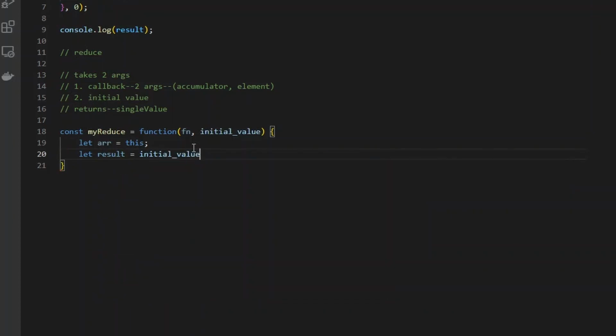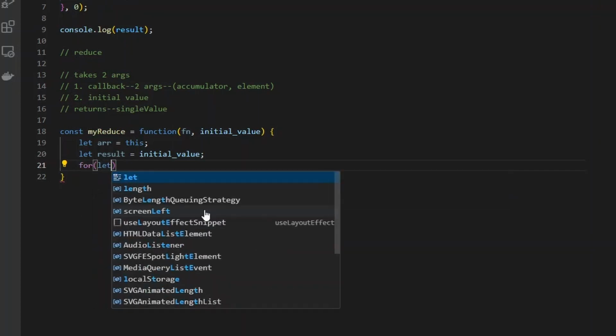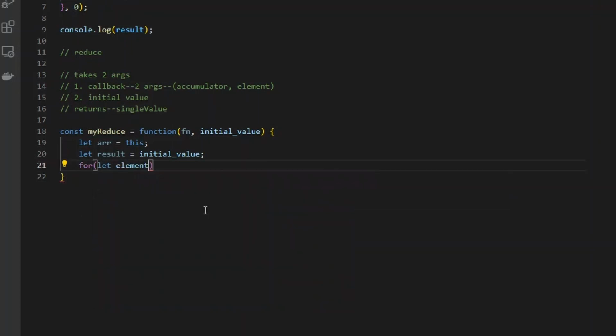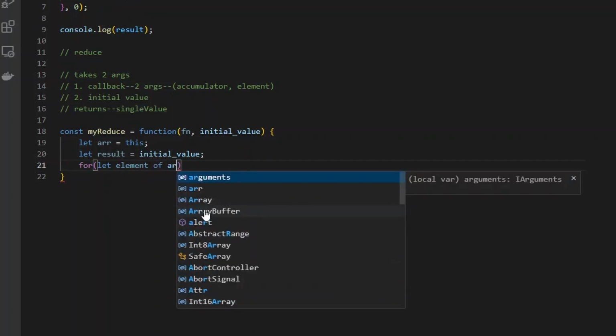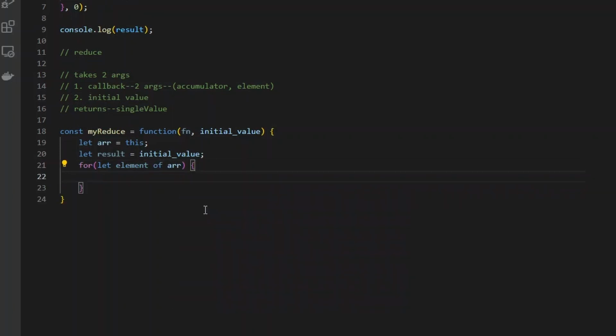Let's store everything in our result, initialized with the initial value. Since we have to iterate through all of the elements, let's use for let element of array. Now our result should be something that will be returned by the callback function. The callback function will take two parameters. The first parameter is the accumulator, here we are initializing the value to result.